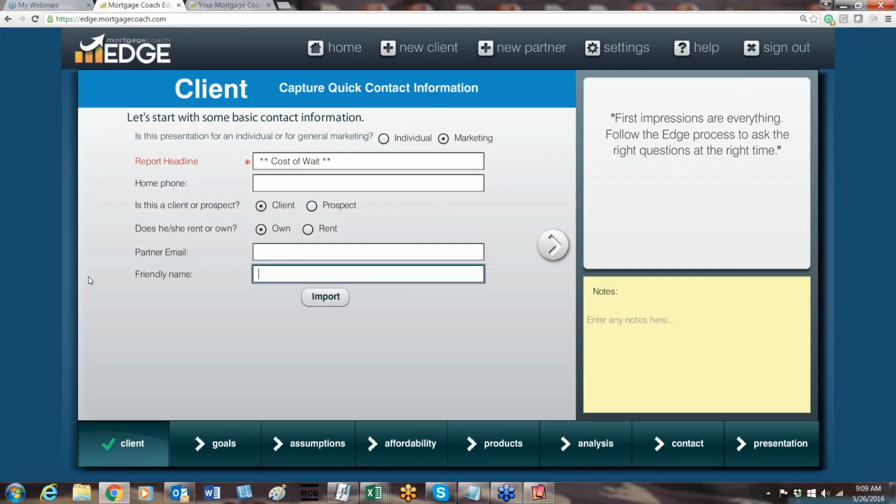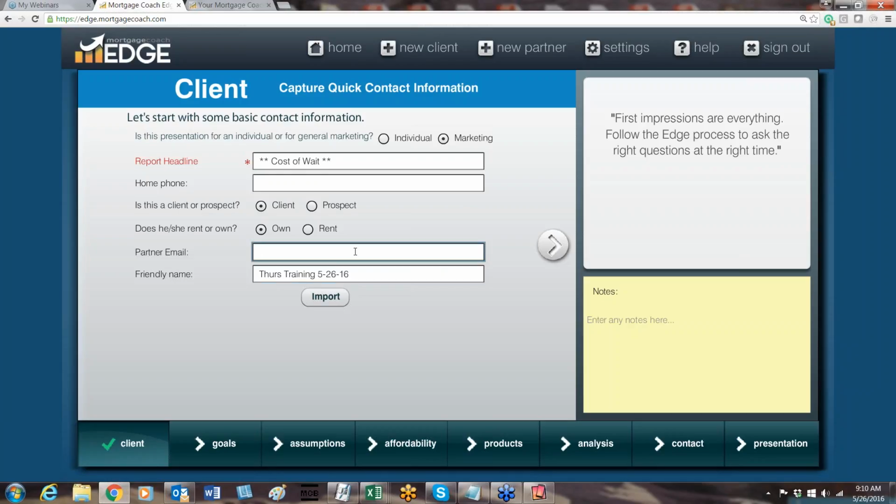So what I want to do is in my friendly name field, this is a great way to just be able to identify what that presentation is for. If you're working on open house presentations, always put the street address in the friendly name field, because it's a quick way of doing a copy of that realtor's product, but this way you know which property it is, because you can make many presentations for a specific realtor. So in this particular case, so I know what it is, I'm just putting in my Thursday's training. And I'm going to go ahead and place in today's date.